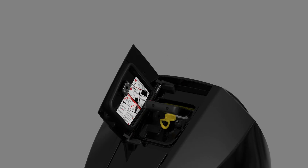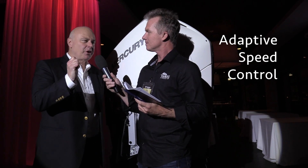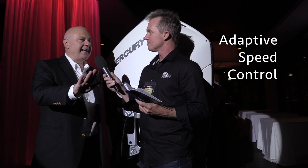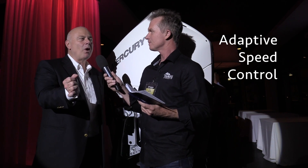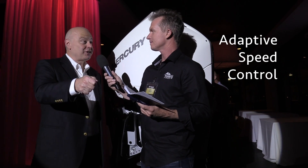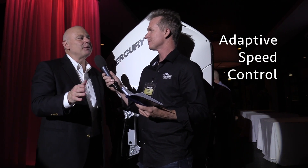Let's get into the stern drive technology which keeps the RPMs the same. What's it called and how does it work? Well, adaptive speed control is what it's called. Normally when you use an accelerator or a control you command a particular throttle opening on the engine, but that's not what happens in this case. When you ask for throttle you actually command a particular engine RPM, and that's really important because once it's locked in on that RPM, no matter what manoeuvre you perform, it automatically adds and subtracts torque to keep that RPM. Normally when you go into a turn, for example, you would be adding some throttle because the drag goes up, and when you exit the turn you'd be subtracting throttle — but the control system does all that for you.